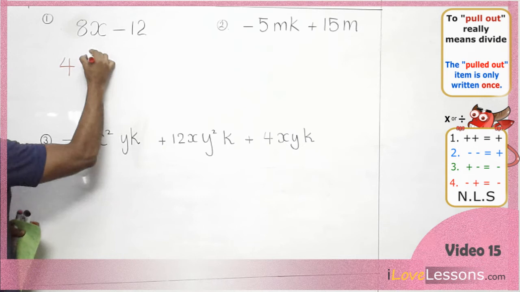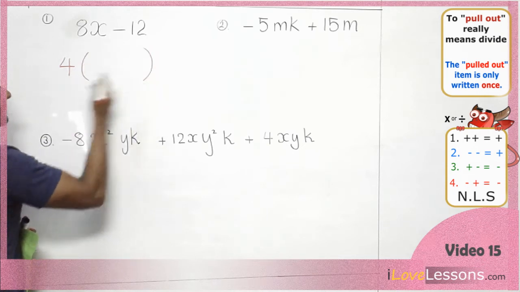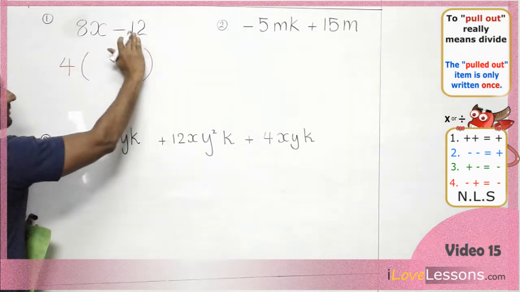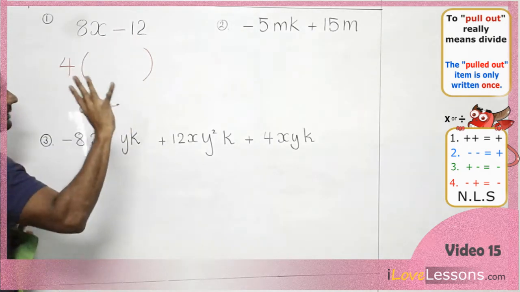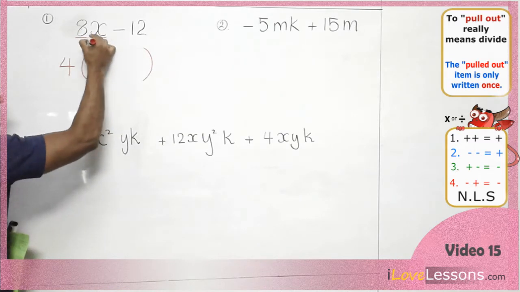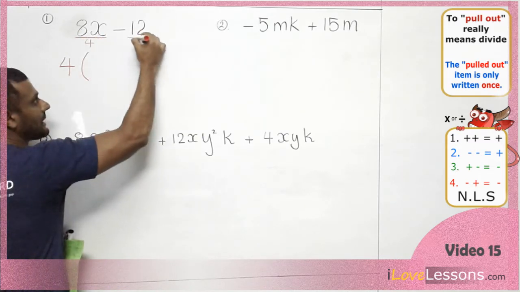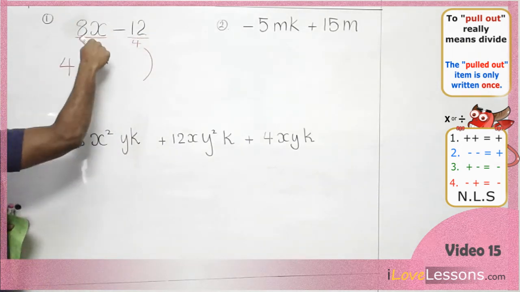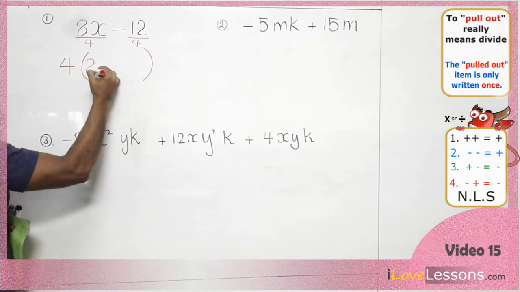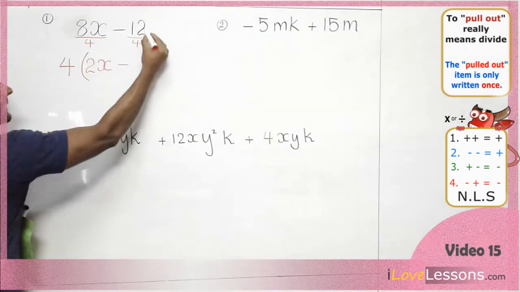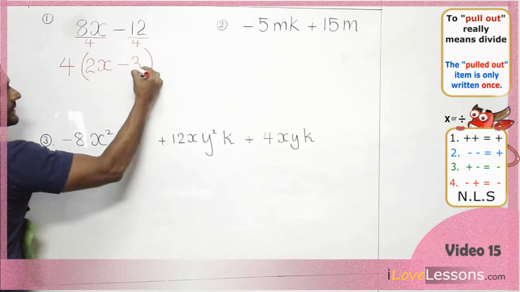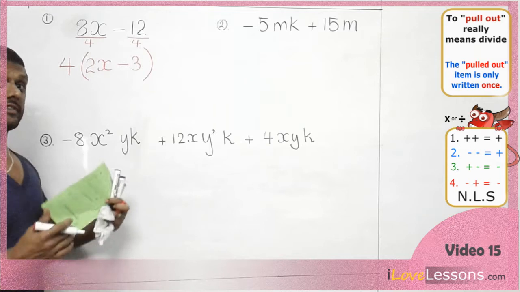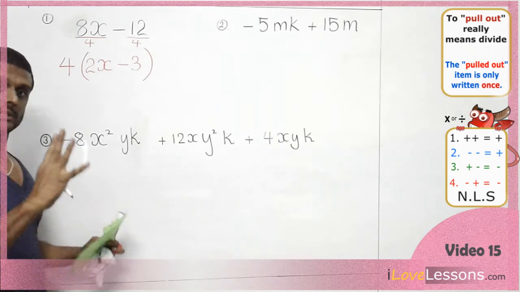So, when we pull out the 4, we place back the brackets. This means that we are secretly visiting everyone here and dividing by 4. So, you can divide by 4 here and divide by 4 here. So, we can simplify this. 8x divided by 4 is 2, and don't forget to put back the x. And 12 divided by 4 is 3. That's the end of this question. We just factorized the expression by pulling out 4.